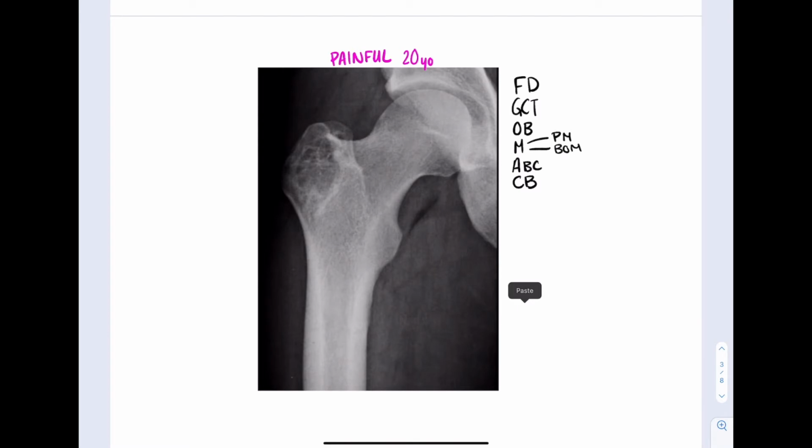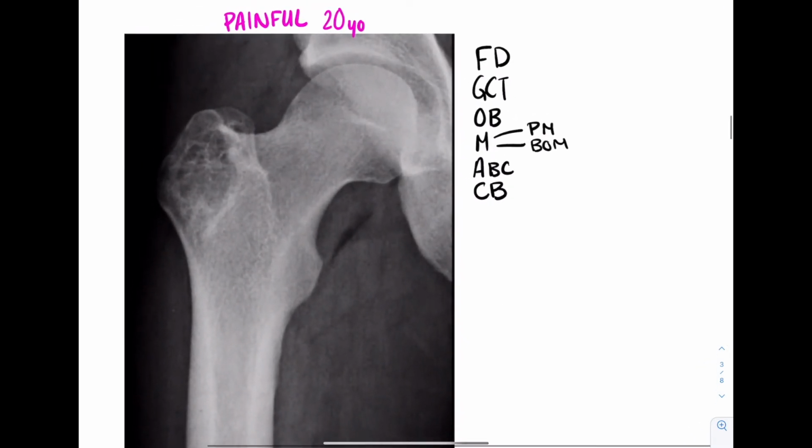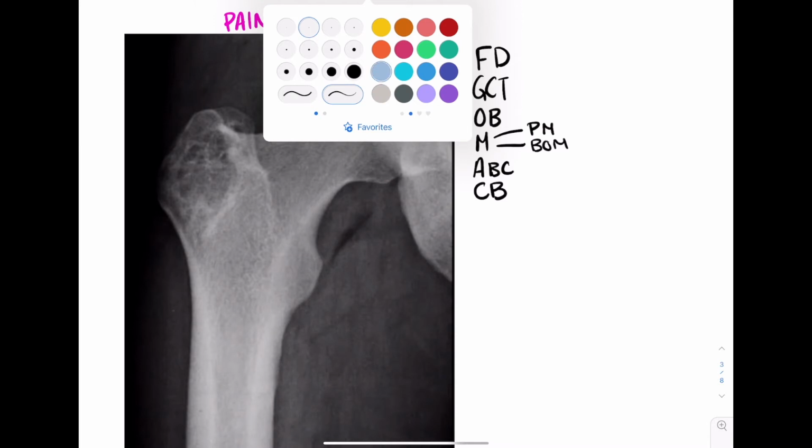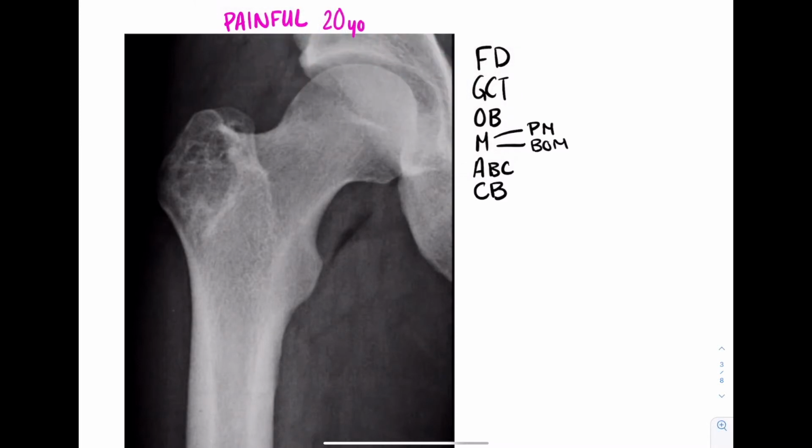Okay, so now I'm going, well, let's do our ages just so that we can keep remembering or reviewing what ages go with what. So starting with our fibrous dysplasia, remember that that is our 8 to 14, but we keep it forever. GCT is 20 to 40. OB is 10 to 20. Plasmacytoma is going to be 40 plus. Blowout Mets is 50 plus. ABC is going to be 5 to 20. And chondroblastoma or Codman's tumor is 10 to 25.